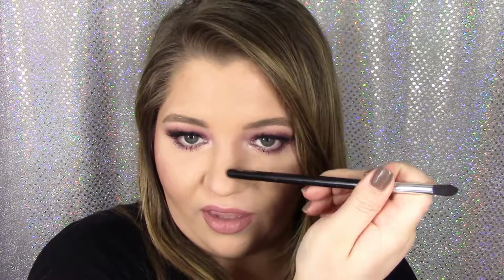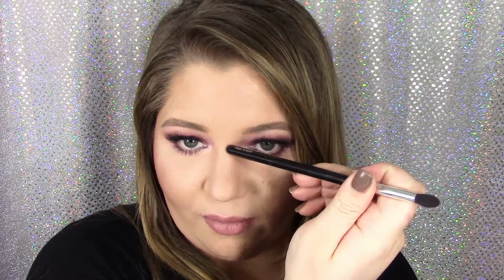So instead of following that darkness, I would come in a little bit more, and same thing with that side. That's what I'm going to be doing. So just keep in mind that you need to not just follow your exact natural shadow, or it's not going to do anything. In fact, if you do darken the outsides of your nose, it can really have the complete opposite effect. It can make your nose look a lot wider.